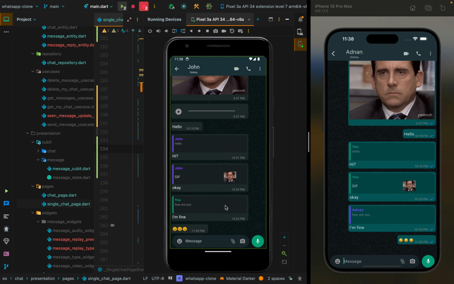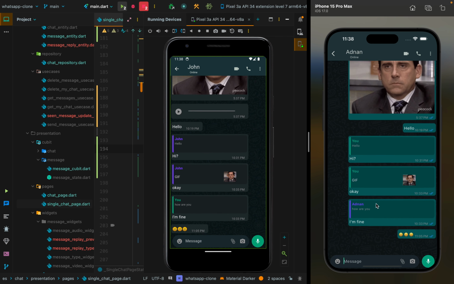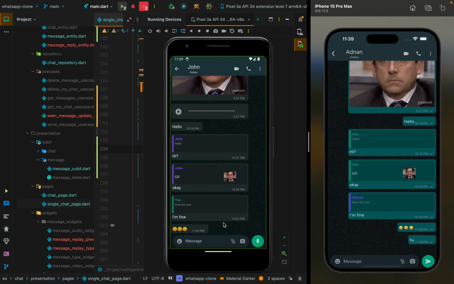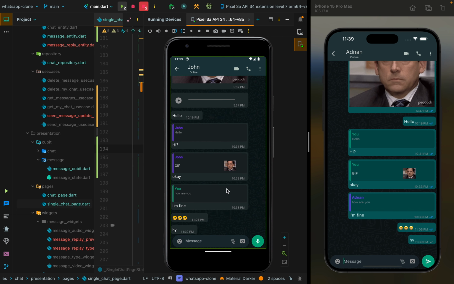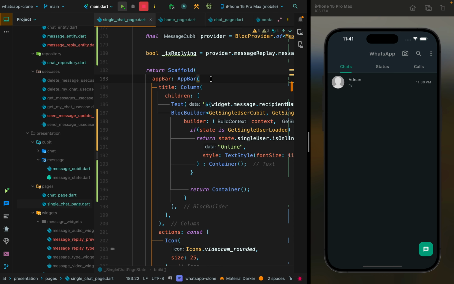We have to track the life cycle of the application, and for sending the messages, for example, both are on the same conversation. If I send a message in here, hi, and it's sent, and he's seen the message, you can see it got the blue ticks, which means that it's seen by the recipient user, and both are online like that. And here, that was it for the chat feature.